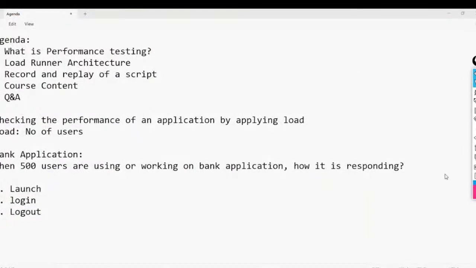Daily same time, Monday to Friday. Saturday Sunday, no session. You can practice on Saturday Sunday, but probably at the end of the course we might take one session on weekend, because I want to run a load test. Let's say I need 1 hour to run a load test, and then I want to create that scenario. I need some 15 20 minutes. I want to run the test. I need 1.5 hours, something like that.